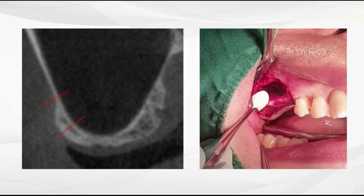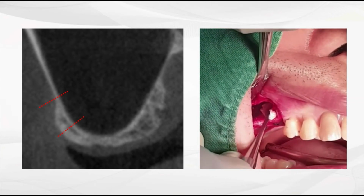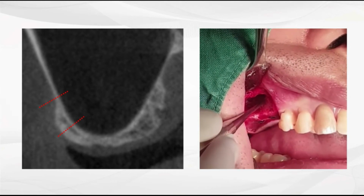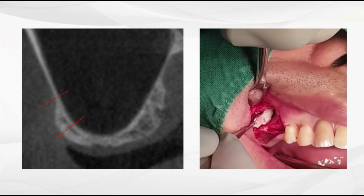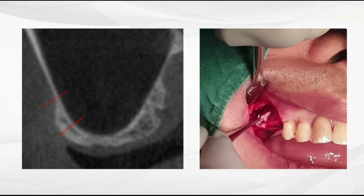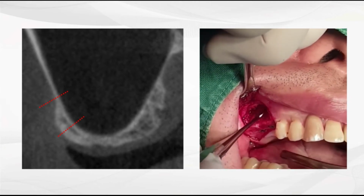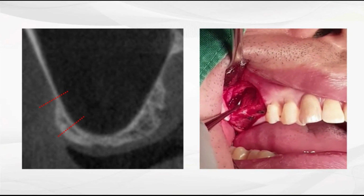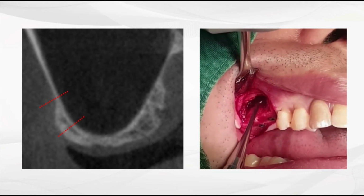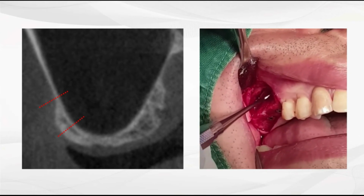Moldable AutoBT Dentin powder was prepared in a round shape for easy handling and packed into the sinus around the implant carefully. As you can see, Moldable AutoBT does not move at all. It's very easy to mold, transfer, and pack into the sinus because of the collagenous and sticky nature of dentin. See the packing. It's very easy.